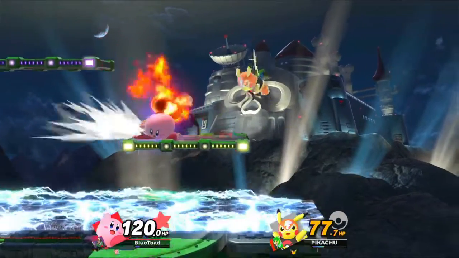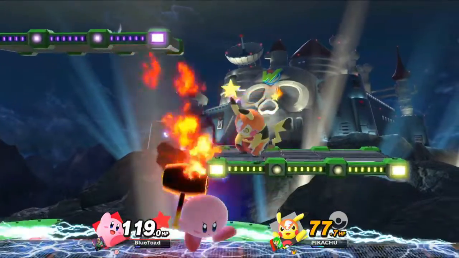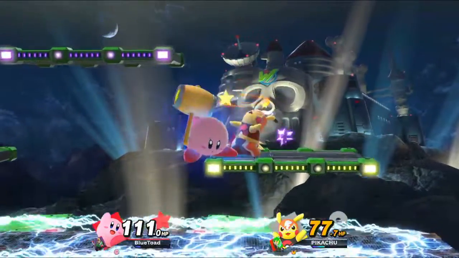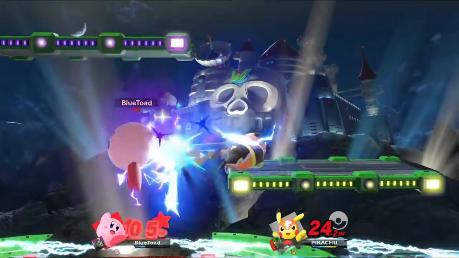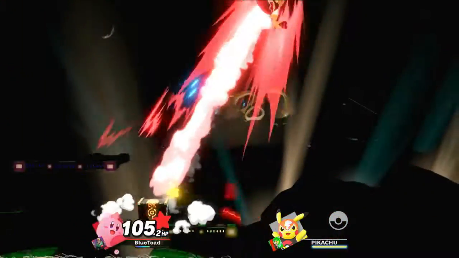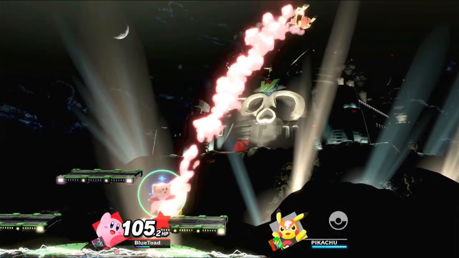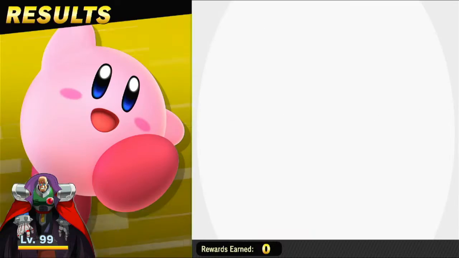Come on, do it. Oh, you. Ah, how dare you do that to me. Oh, sorry, goodbye. Oh, no, it's all part of his master plan, but now he's gone, so it doesn't matter anyway. Kirby is happy. Electric attack up.